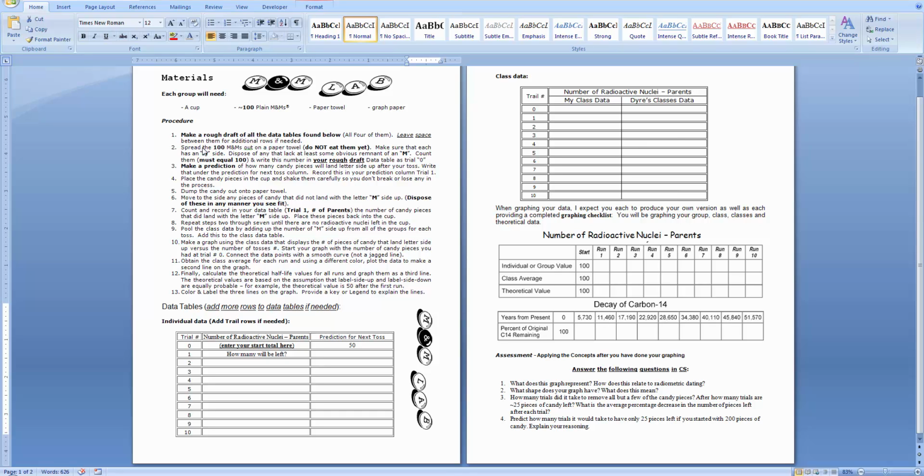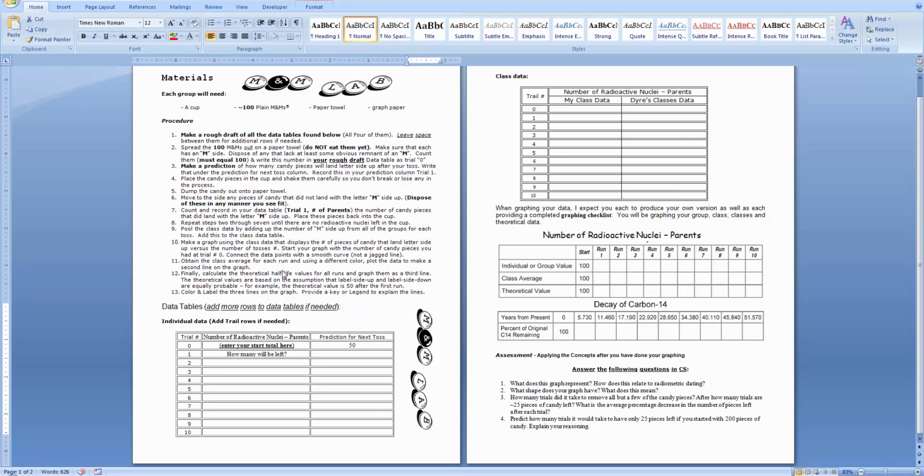But for this project, you're going to take the M&Ms that are in a cup and pour them out on a paper towel, because I wouldn't trust that table. You're going to make sure that all of them have an M side, so make sure that you flip them all over. You can see some facsimile of an M just to differentiate one side from the other. Dispose of any that have no M's, and I'll have the subs have some extra M&Ms to give to you. You've got to end up with 100, so if you get 108 in there, you can dispose of those 8 any way you want to.